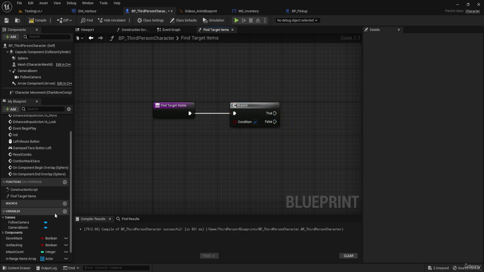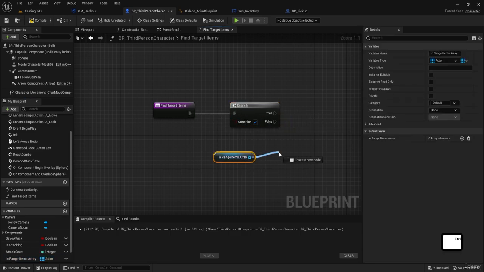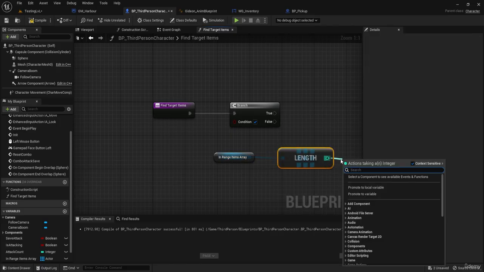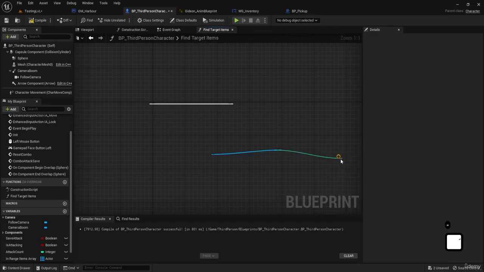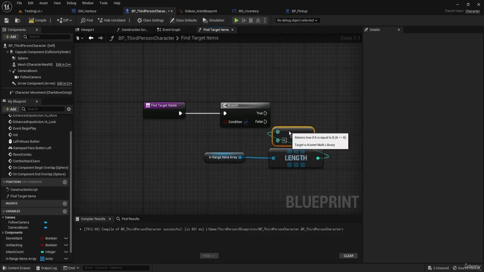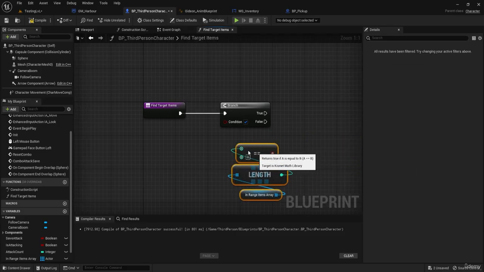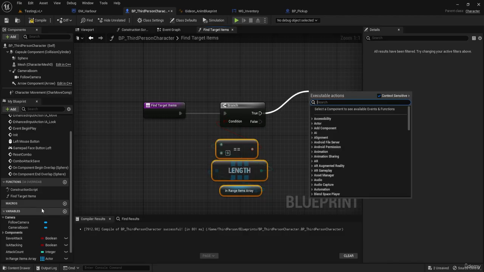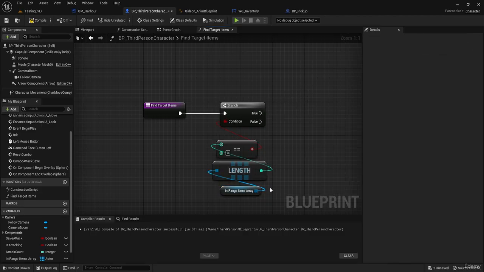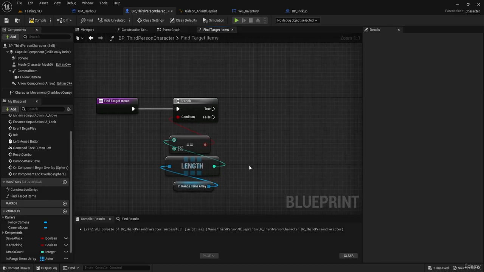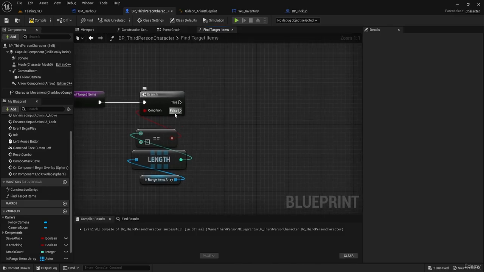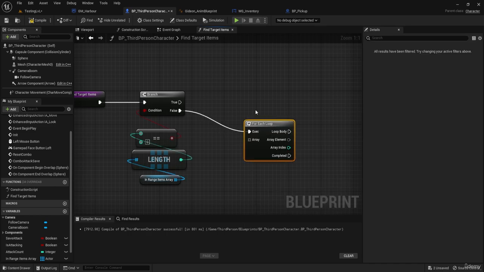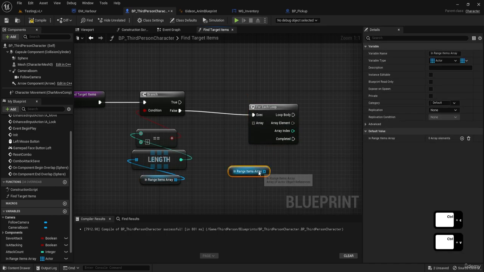I wanna ask if this array's length is greater, actually it's 0, not greater. Because if it's 0, we want to do nothing. Actually, we might want to do something. Anyway, first of all, I'm gonna for loop all of our items.